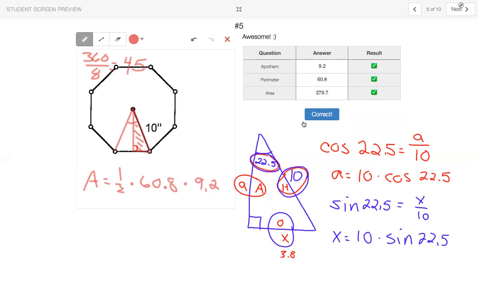It's still correct. If we're allowing you guys to round, then we have to give you that flexibility. So that's why we understand why the answers may be a little different. Okay. So 60.8 is correct if you're rounding to 3.8 here. If you wait around until you get the perimeter, then the answer would actually be 61.2 for my perimeter, which is also going to change your area. Okay, it's going to make your area bigger.